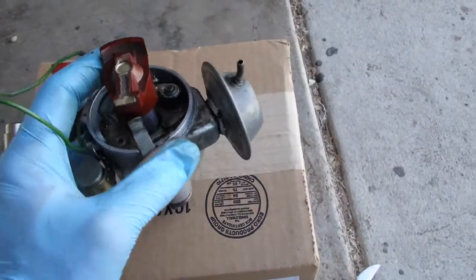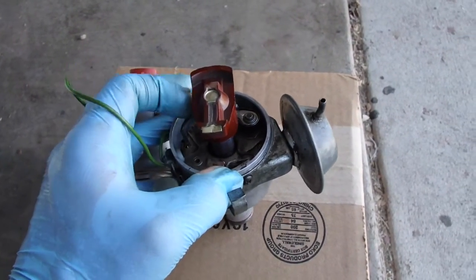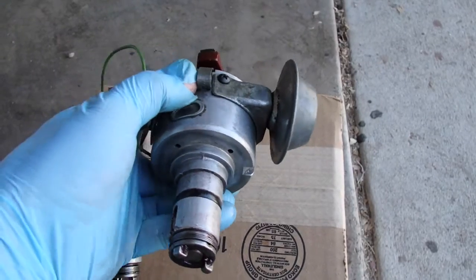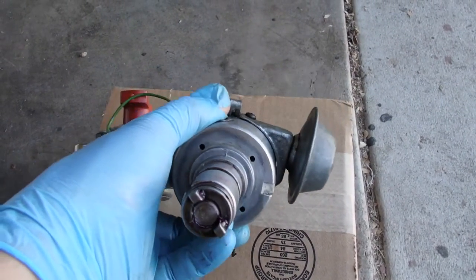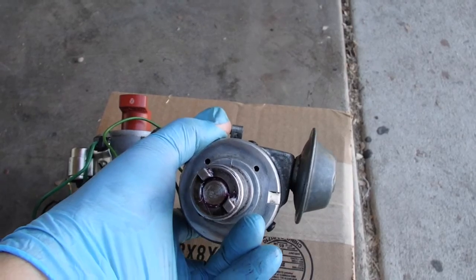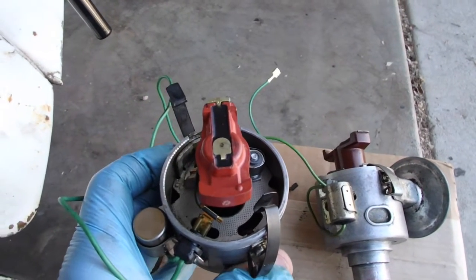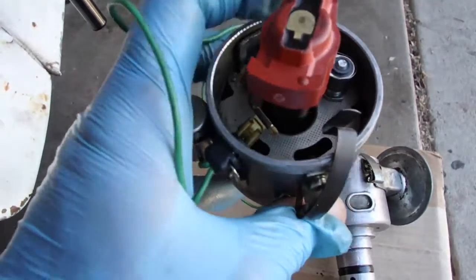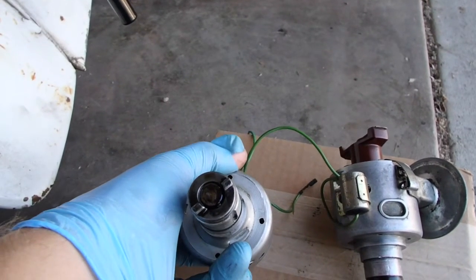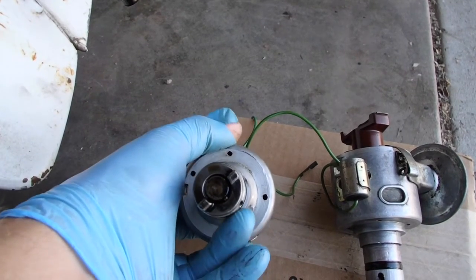So another way to think of it, if I have this rotor pointed at the notch, cap's closed, right? See there, points is not open. That rotor and that thing are off by, say, if the rotor was going 12 o'clock to 6 o'clock, that thing is going 11 o'clock to 5 o'clock, right? That's the cam that engages the engine. If this rotor is 6 o'clock, 12 o'clock, again, let me rotate it here, get it perfect. Again, pointed at the notch. We see down here, it's more 2 o'clock to 8 o'clock rather than the other one. So 90 degrees off about.